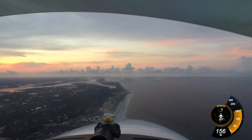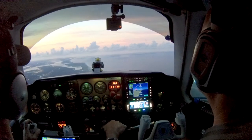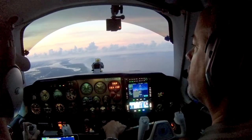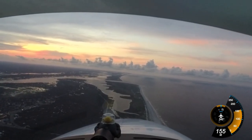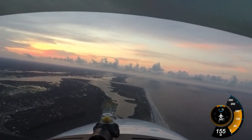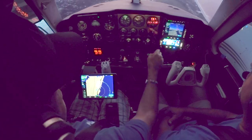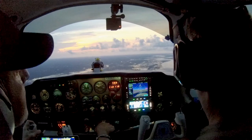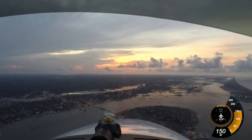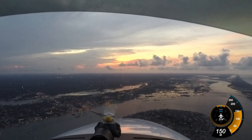3175 Whiskey, St. Augustine Tower — East Quebec just went up, no major changes. Report midfield, right traffic, runway 13. Midfield, right traffic, 13. You can see the airport right in there showing up on the synthetic vision. We are at gear speed. You can see the airport — that's the bridge we come over when we go to Vilano. Vilano's right over there to the right. And then CAPS is straight ahead, about where you see that little red light fading away — that's about where CAPS should be.